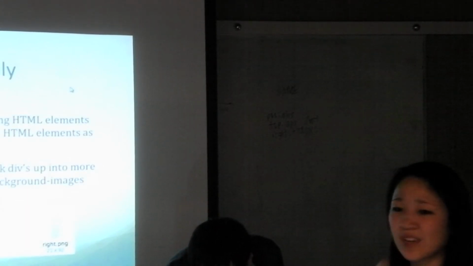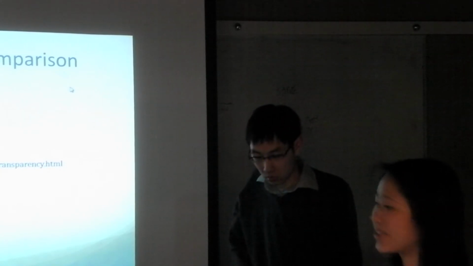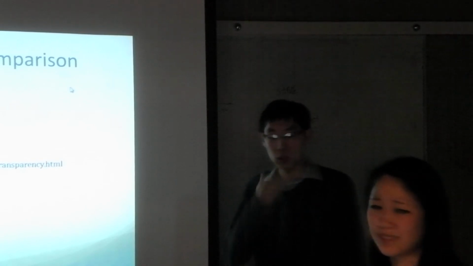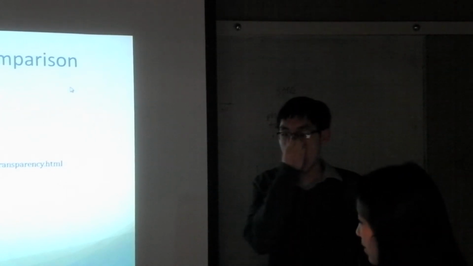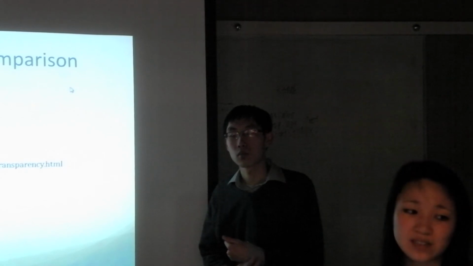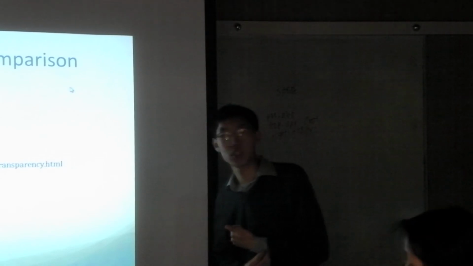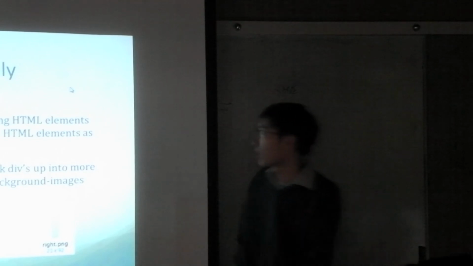In general, when you do images for the web, I use PNG for everything. If you've ever made a logo and saved it as a JPEG, you might have noticed little specks of weird stuff around the letters. It's because JPEG compresses a lot, so it's not as high quality. But PNG I've found is always perfect, and it has transparency. So I always use PNGs, and you should probably use PNGs for this lab and this class as well. Honestly, the difference between the size of PNG and JPEG is not very large, so when in doubt, just use PNG.